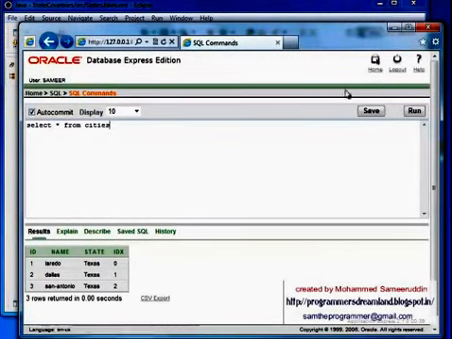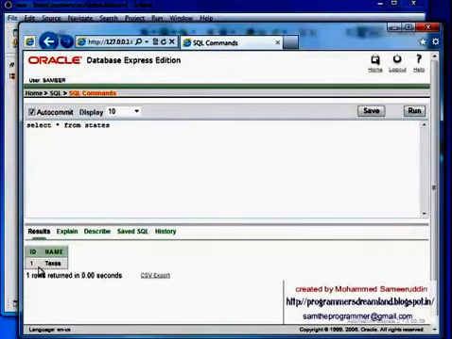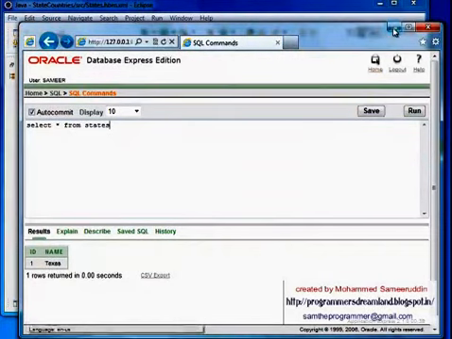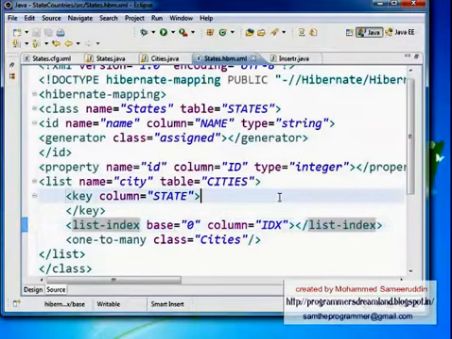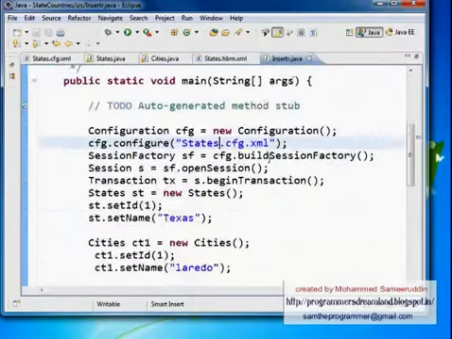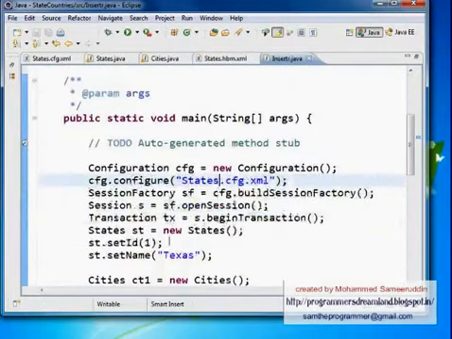Let me show you my states table now. I'm going to run this, and I have one ID with the name Texas. Now let's say I'm inserting another state, and I'm going to show you what happens.